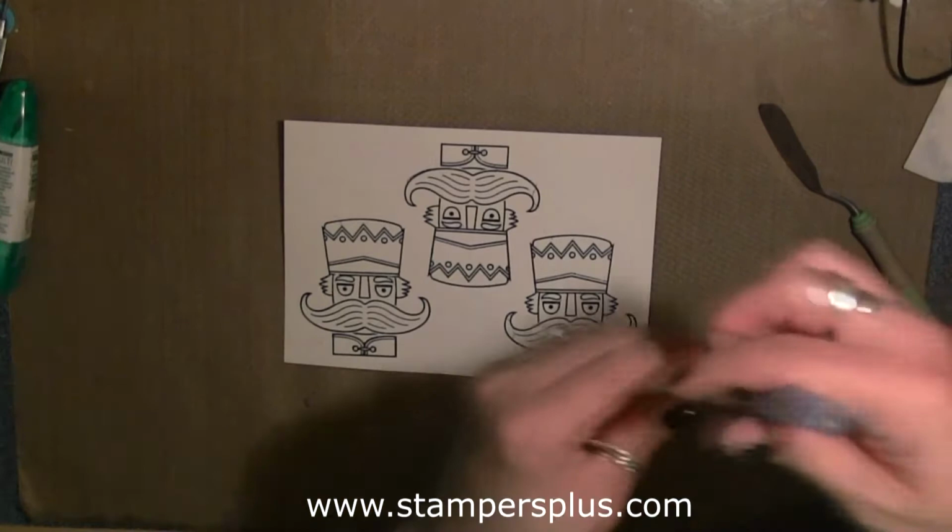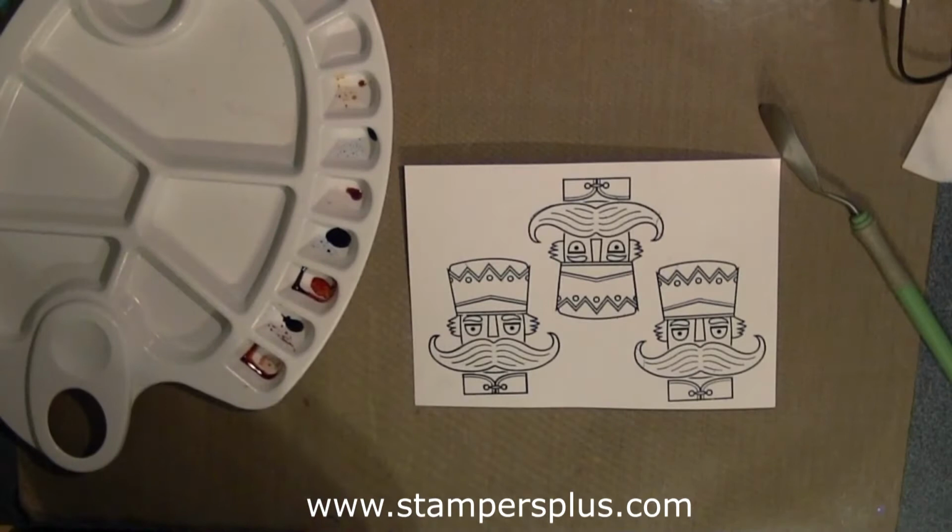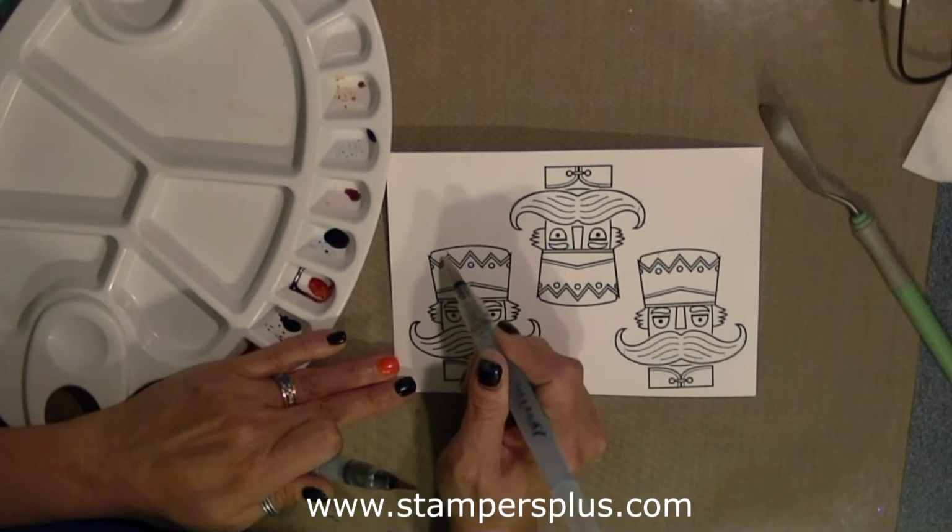Now I have already filled my palette tray with reinkers of Pacific Point, Blushing Bride, Daffodil Delight, and Pool Party. You want to squeeze the aqua painter barrel until the water comes out and apply the water directly to the areas you are coloring.